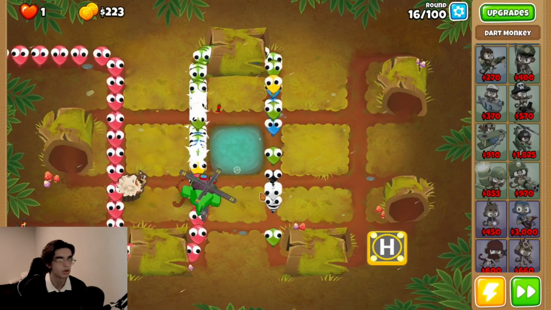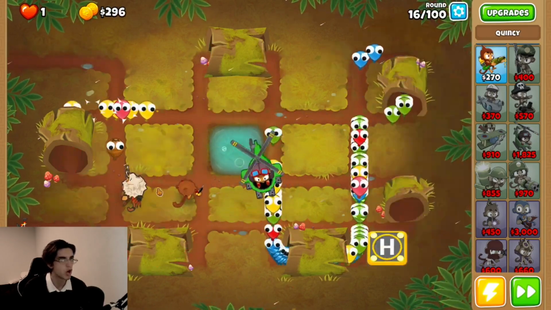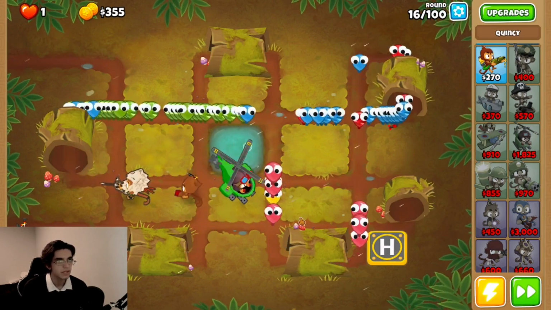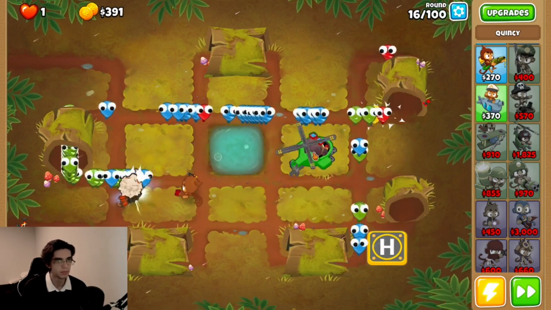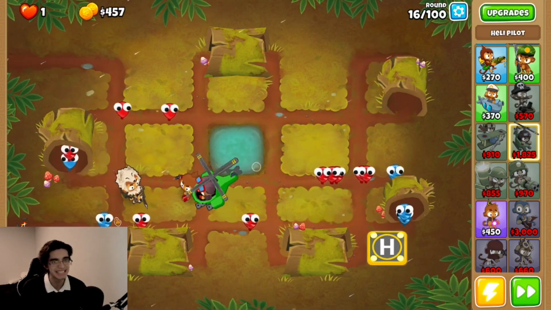I probably want to worry about camo because that's a lot of camo. Okay, can this guy see camo? Yeah, he can. Okay, perfect. Beautiful. Now, that is a lot of camo green, so let's go ahead and triple boost, and hopefully this is enough, because if it's not, that's gonna be really bad.